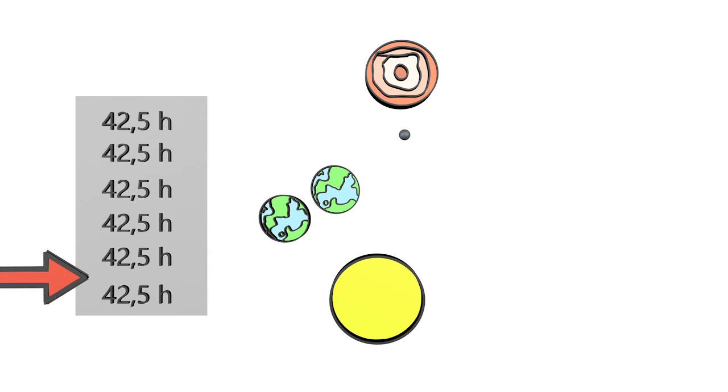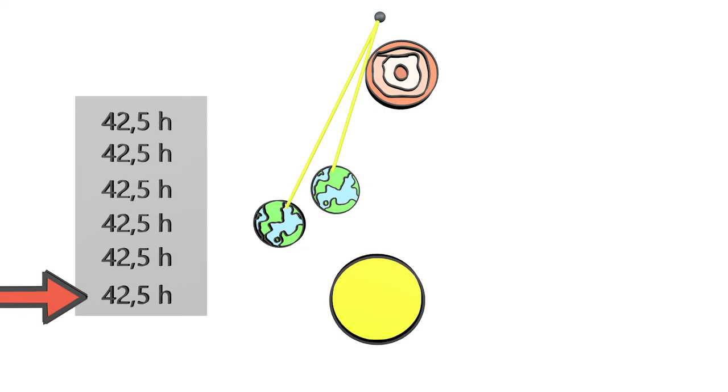How can that be explained? When Römer started his measurement, Earth and Jupiter were relatively close together. After that, the distance grew larger and larger. The light therefore has to travel a longer distance and was always seen a little later. This made it clear that the speed of light cannot be infinitely great. From his observations, Römer determined a speed of light of around 220,000 kilometers per second.